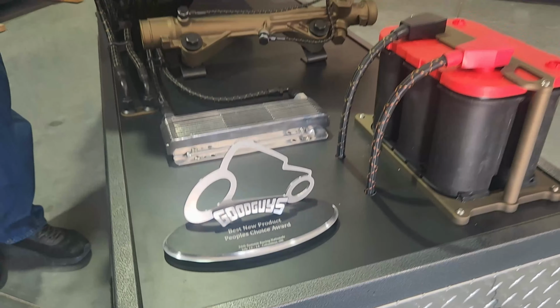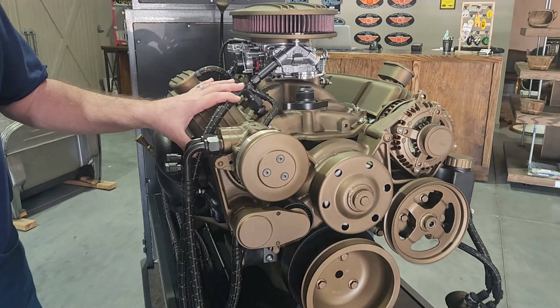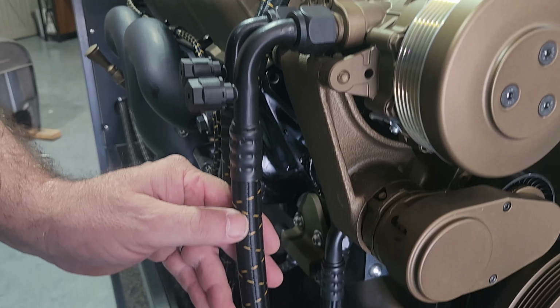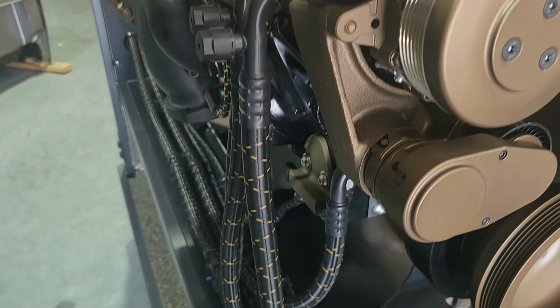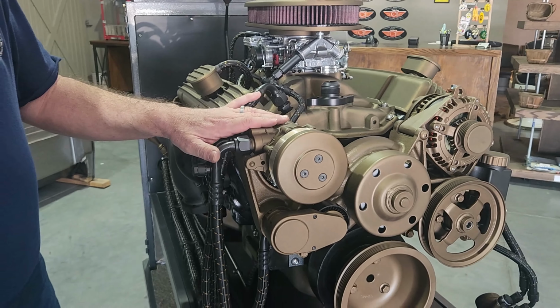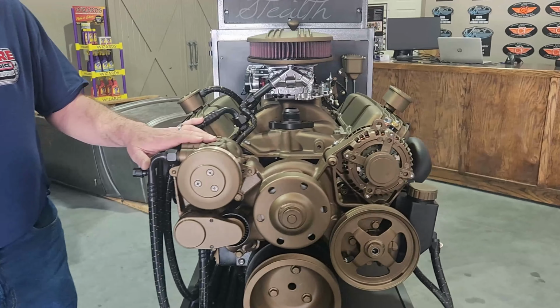On this display engine that we have here, we have it plumbed. Our air conditioning lines and our heater lines are all plumbed in our Pure Stealth line of hoses and fittings. And this is sort of a custom finish where we've added a bronze tracer into the braiding on the hose, which then matches all of the remaining bronze that's on the engine itself. So we got the air conditioning and heating system resolved, and we were able to produce that.